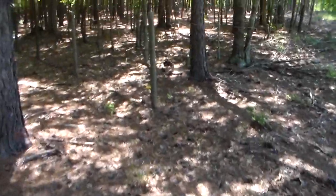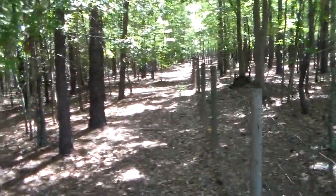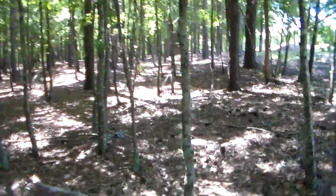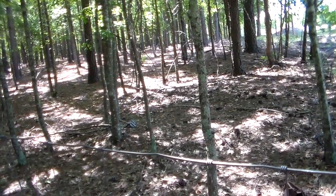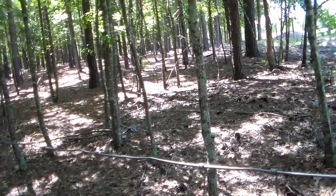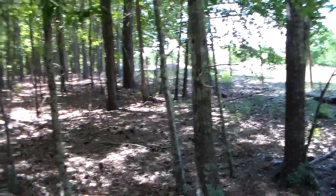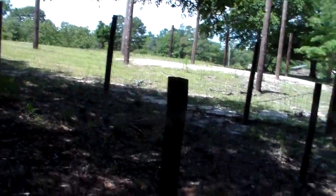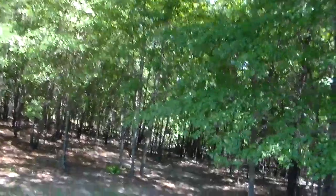But yeah, we can walk down the rest of the fence line. And like I say, we got woods on both ends. Of course, over here, if I do that, the bucks would have zero pasture, so I would definitely have to rip out some trees and get them some grass growing, some hay. But that would be all right. And the same over here. We have a little bit of grass in here, but not nearly enough of what I would like. I'd like to have a lot more.